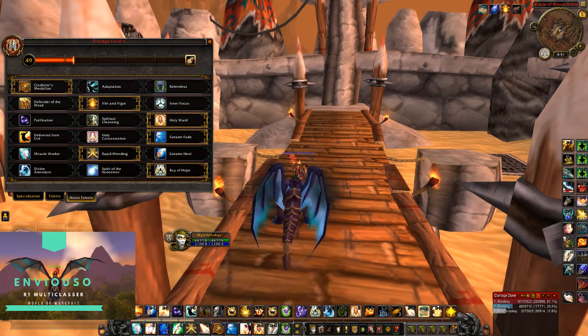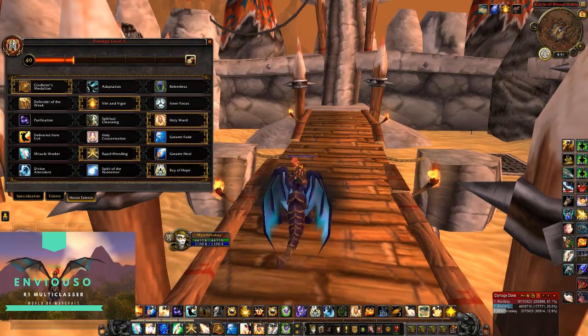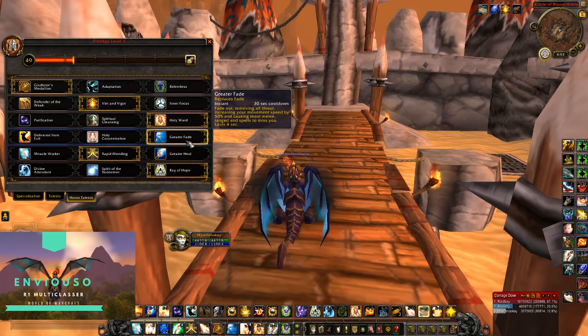Also, High Explosive Trap, which is only really an RBG thing, but the knockback from hunters' High Explosive Trap goes through Greater Fade. Sundering from Enhancement Shamans, the little knockback spike that they put on the ground, goes through Greater Fade. For some reason during Greater Fade, you're not normally immune to interrupts, but you're immune to the Survival Hunter interrupt. So, I don't know why, ask Blizzard.